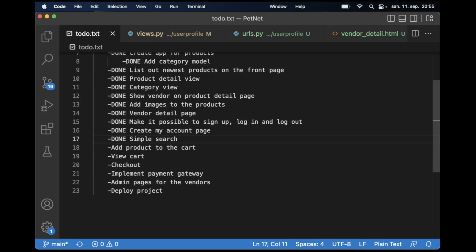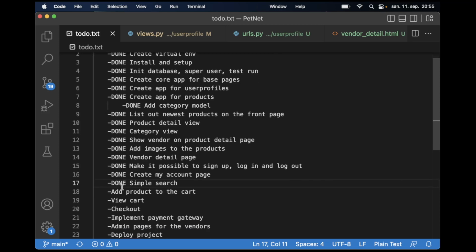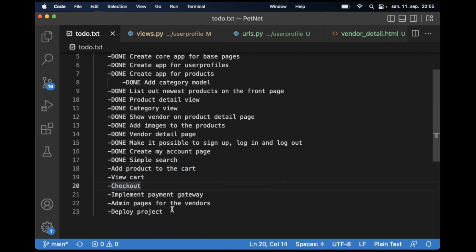Great, so we have come a long way on this project. We have now made it possible to have authentication, we can add products, and we can go around, navigate, click on products, see the vendor detail page, and much more. In the next part of this series, I want to make it possible to add products to the cart. Actually, I think the admin pages for the vendors should come first.